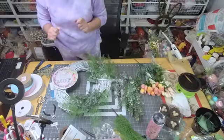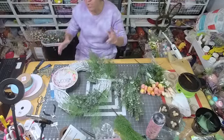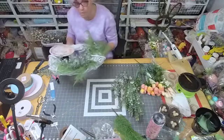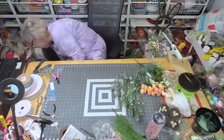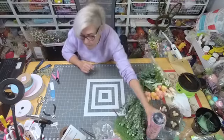You know what? It's driving me nuts. I think I'm going to make the bow, because I'm just not that person that can put all this floral, this greenery and stuff in without the bow there. So I'm going to put this to the side and make a bow. Because that's just how I work. I tried, but y'all, I can't do it.